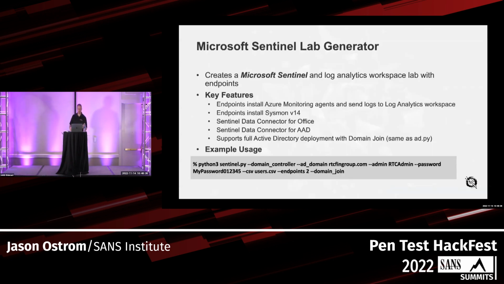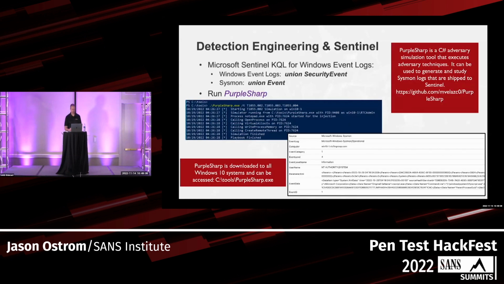This is the Sentinel generator. You run it, sentinel.py. It has all the features of the AD generator. It just ships the logs automatically into a Microsoft Sentinel log analytics workspace. It implements Sysmon. It will do Windows security event logs, and all of that will go in. And it's a really nice one. If you don't want to do an on-premise SIEM, you want to do a cloud native SIEM, you can ship your logs that way and then map your attacks to the Azure Threat Research Matrix.